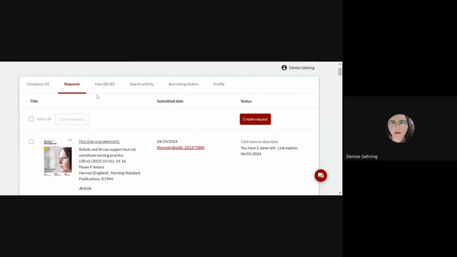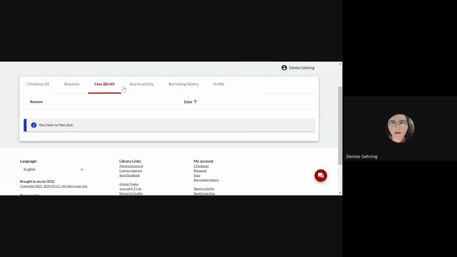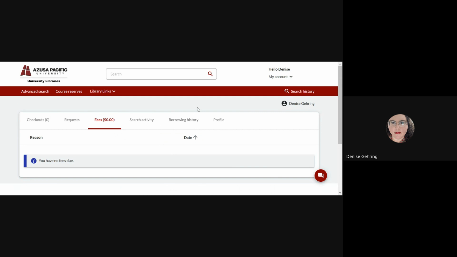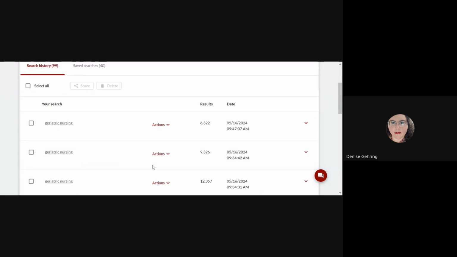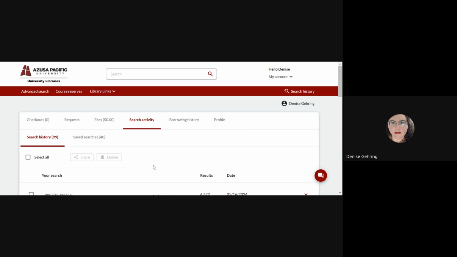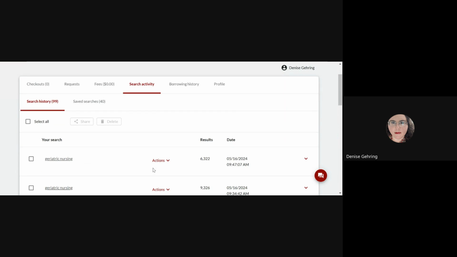Okay. So you can see if you have any fines or fees. If you do have any fines under library links here, you can go ahead and click on pay my library fines. Your search activity: this is your search activity within the search everything. So this isn't going to be your search activity within a database in particular.